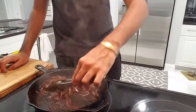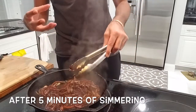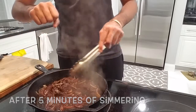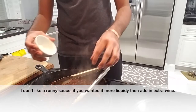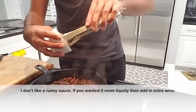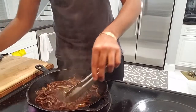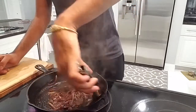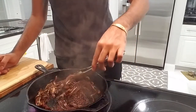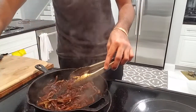The onions have been simmering here with the red wine for about 5 minutes now, and the sauce really got nice and thick, but it's still able to pour over all of the pork chops. At this point, I'm going to add in my butter just to finish off the sauce. This butter is just going to add a nice richness to the sauce, and it really adds a nice glossiness to it also. So once my butter melts, you want to cut off the stove, and then you can go ahead and serve this over your pork chops.